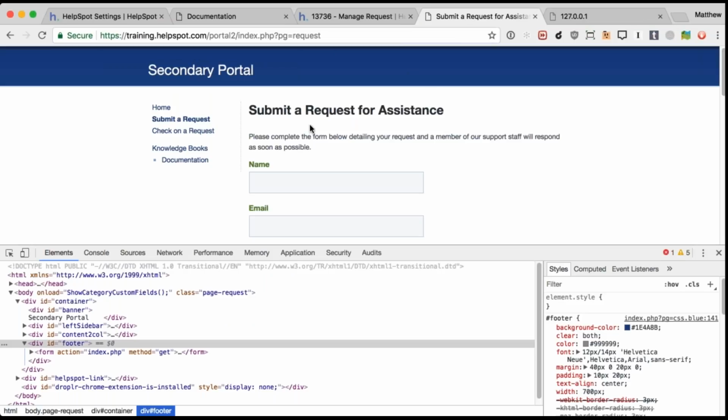And then any customizations that you make from there are per portal. So if you're wanting to have the exact same look across all of your portals, you want to update each of those with any customizations that you make. We specifically allow you to have separate custom templates for each secondary portal.